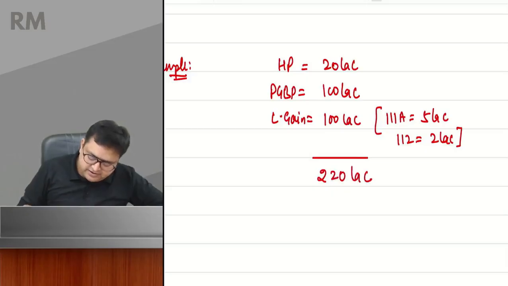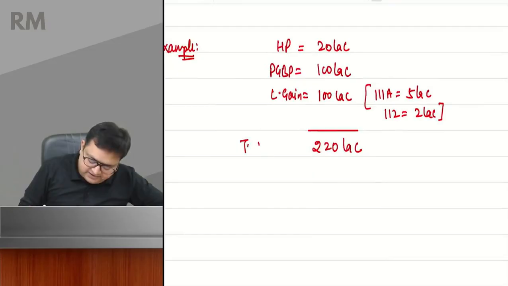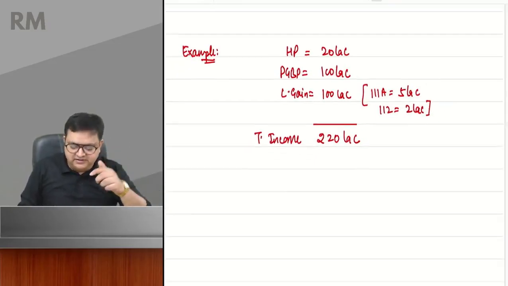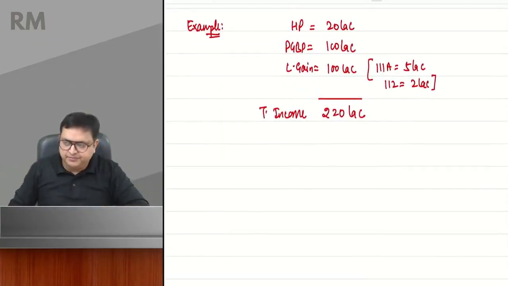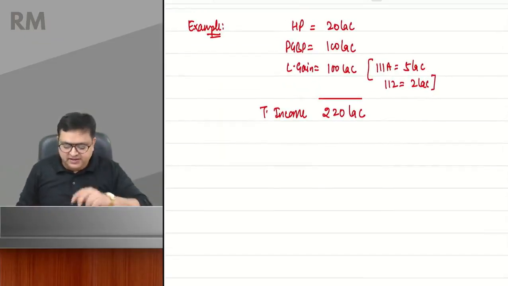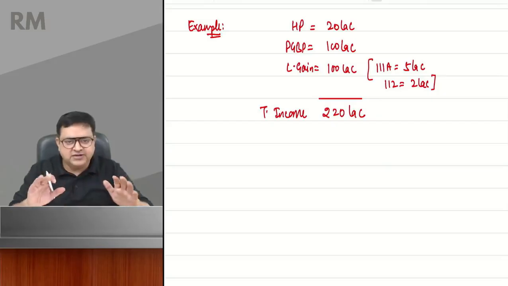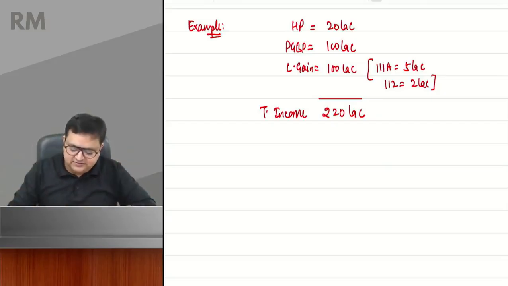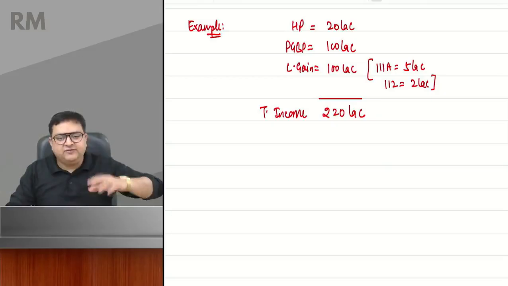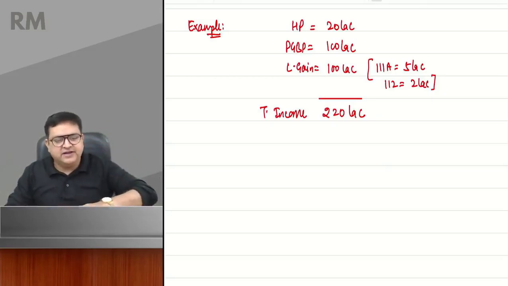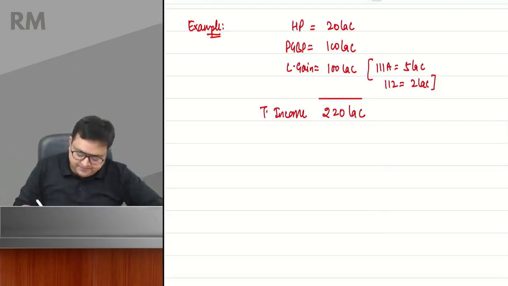It is 220 lakh. First of all, tell me, has everybody written this or not? I need your attention in this example and the next example. Yes, total income is 220. First of all, forget about surcharge. First of all, calculate your taxes. Surcharge is the next level. First, you have to get your taxes. So forget about which level he is in. Right now, our job, first step, is to calculate the taxes.